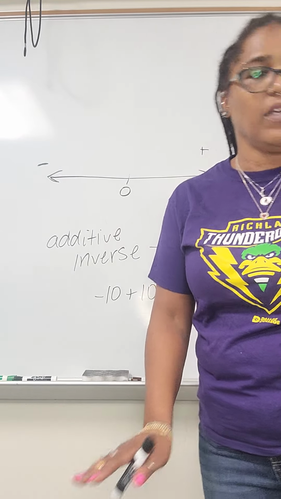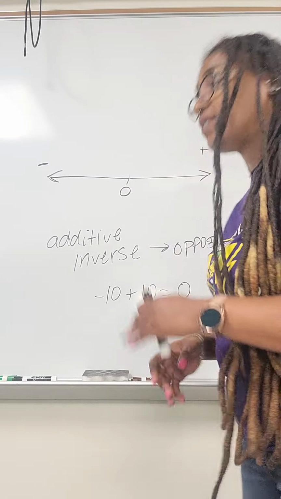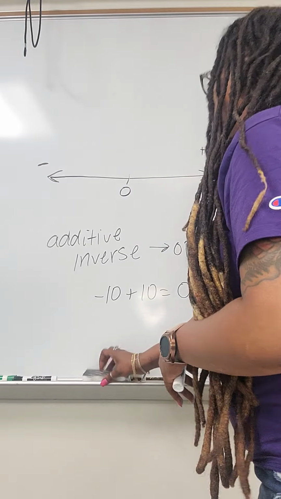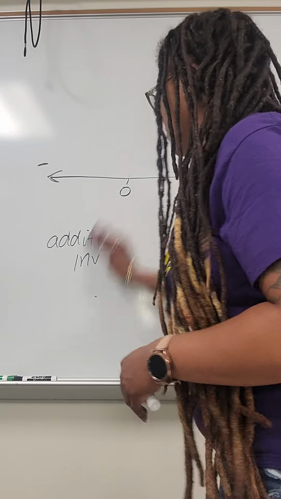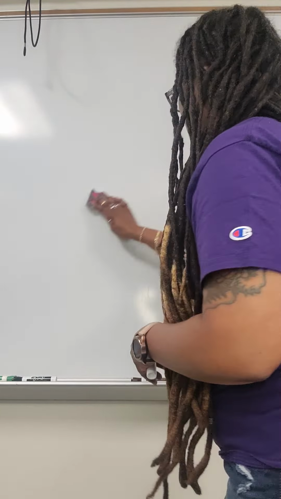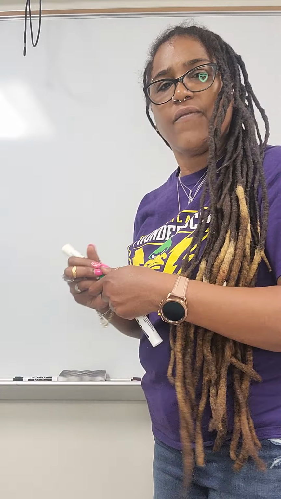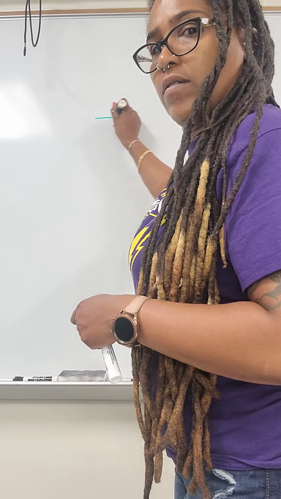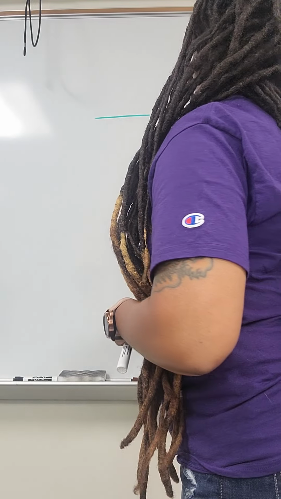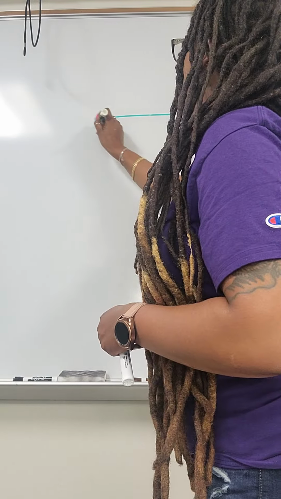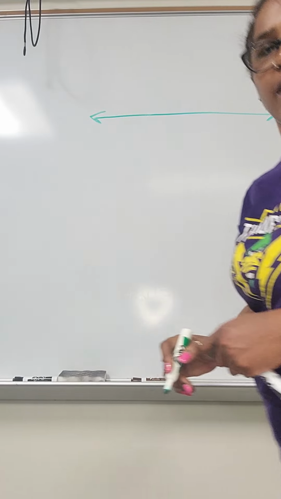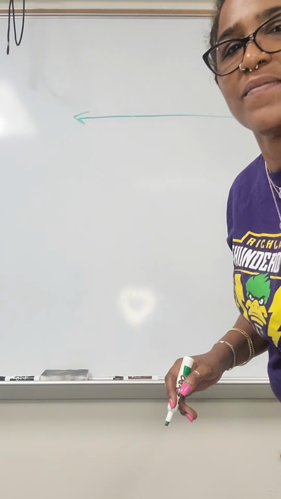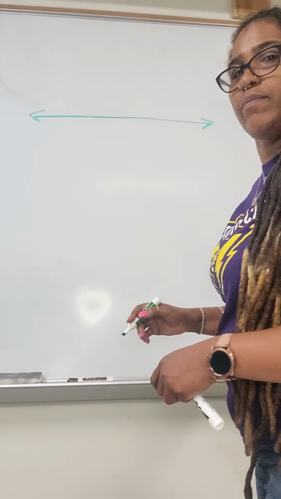Other terminology. Oh, absolute value. That's a very important one. I'm going to move the number line up. I wonder, can you all see the green ink? Because I love colors. I love to teach in color. Can you see that? Okay. So I'm going to put the number line up there.